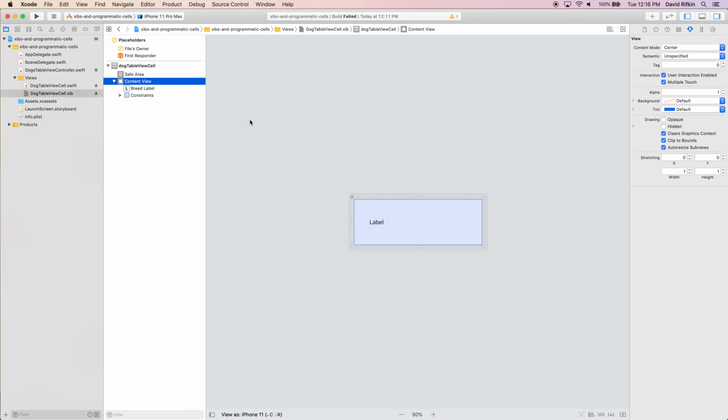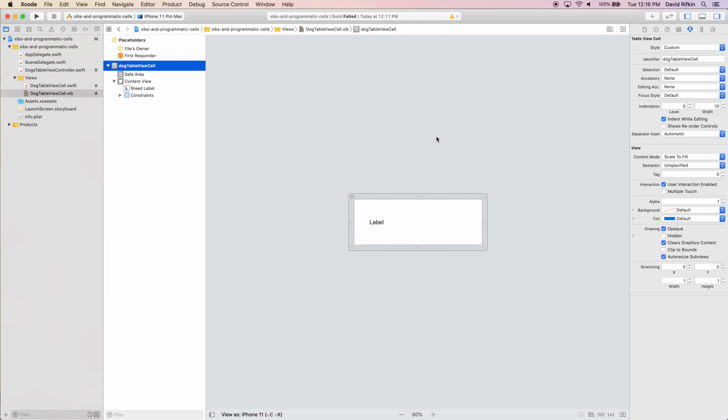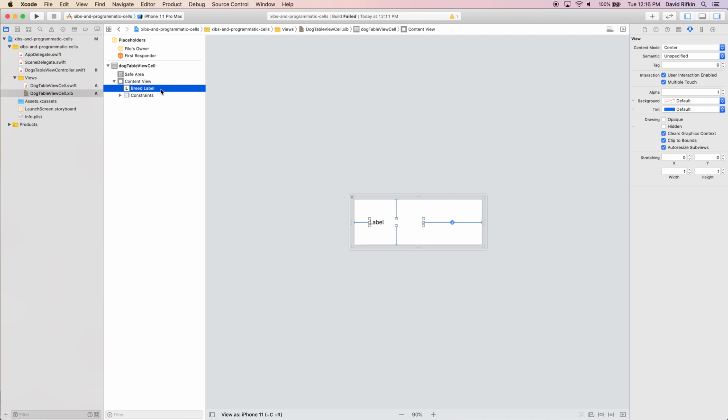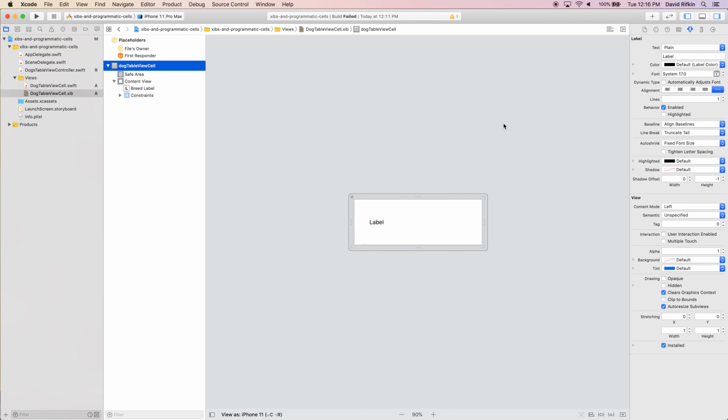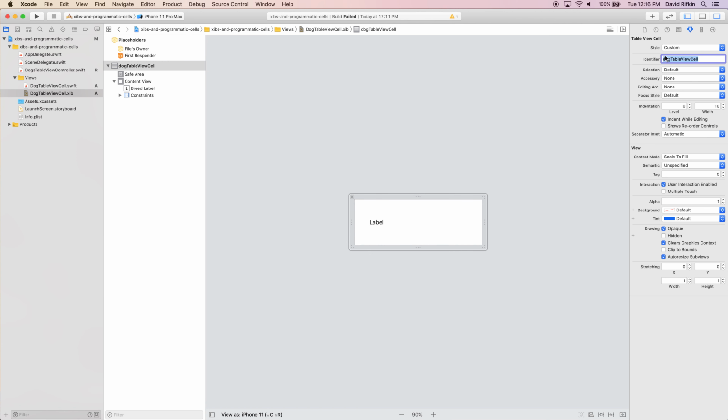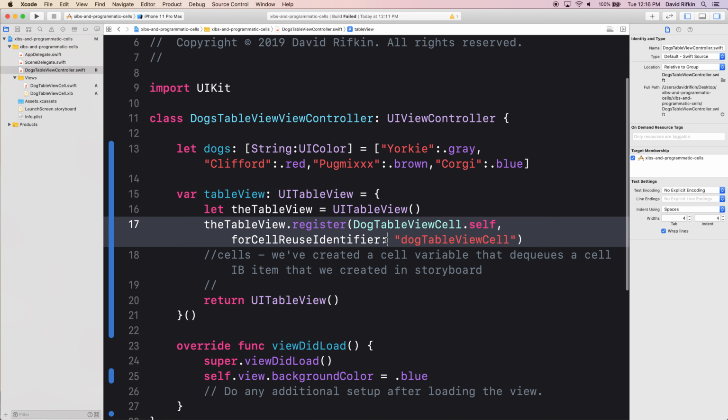I was clicked on the view here, so I didn't see any reuse identifier. Just like you might have seen a million times in the past. The mistake you should not make is trying to identify the content view or the label or something else in the view. Make sure you are clicked on the cell itself, and that's how you can make sure you are adding the identifier dog table view cell. Come on, Sunny, let me have it. Okay. So the reuse identifier is that reuse identifier we just set up.